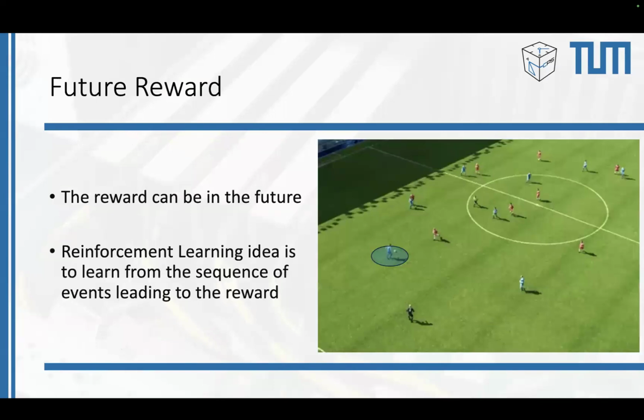The first problem is you are here. The goal is way over there. What are you going to do? And you don't know. Because how do you get from here to the place where you can shoot on goal, let alone score? So the reinforcement learning idea is to use future reward. And do this by basically going steps back from when you score to the place where you were a long time before that, and getting some of that reward also to the steps that led to that, right? So to learn from the sequence of events that led to scoring. That's the basic idea of reinforcement learning.